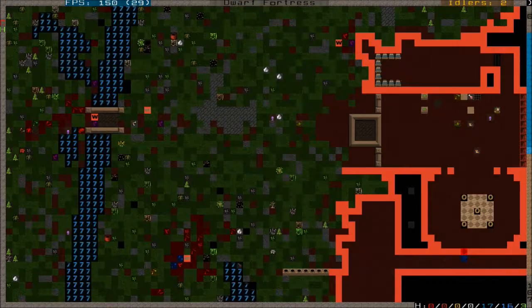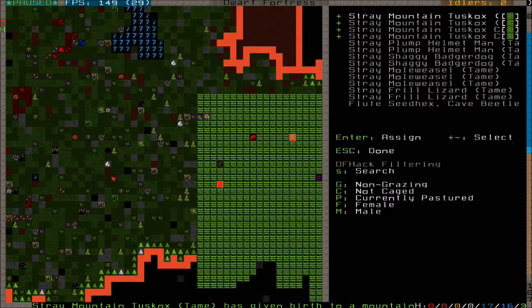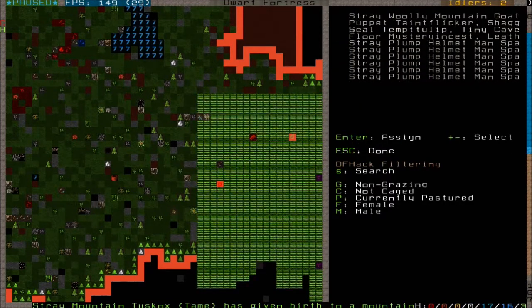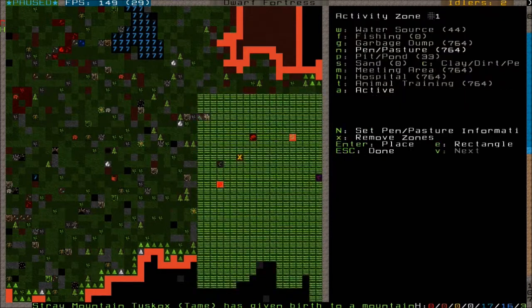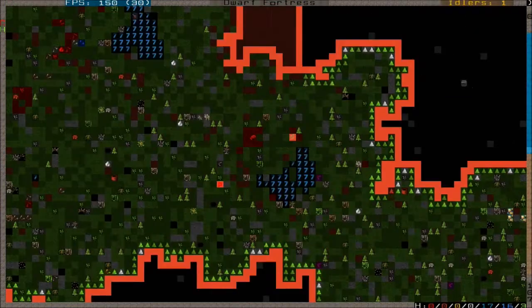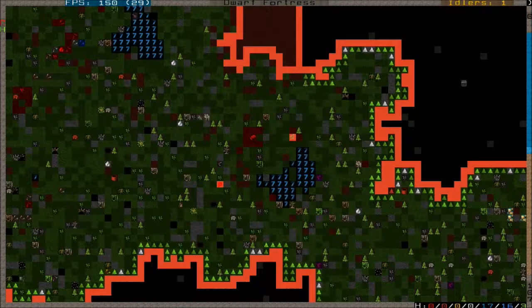Ooh, we have a stray woolly mountain goat. I think those guys need to be in pastures, so let's go ahead and put that guy in the pasture before he dies. Ooh, did I just see baby Drake? Do we have a baby Drake? Oh, we do. Right here. Malice Doom Trash. Baby Drake. He's the pet of Cave Shovel Myth, our gem setter.